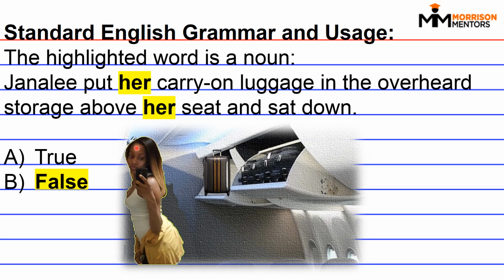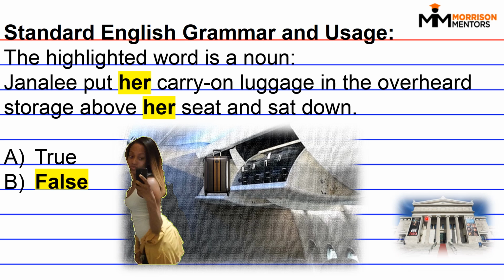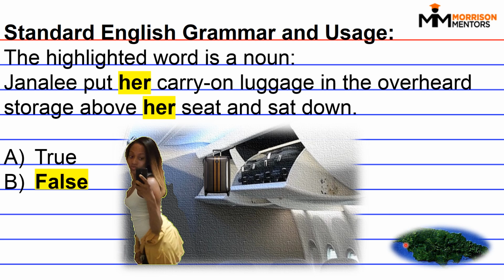So examples of nouns that name people are names such as son, here goes a son, pilot, or even a doctor. Examples of nouns that name places are names such as the beach, museums. So, you see a trend. A noun is usually going to be a name, a specific name, or even an island. The island of my people, Jamaica.